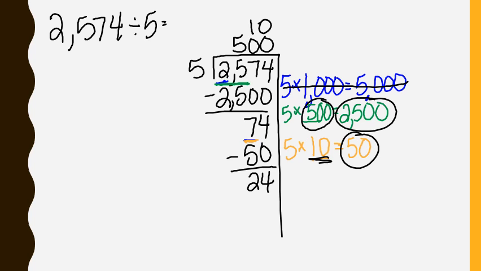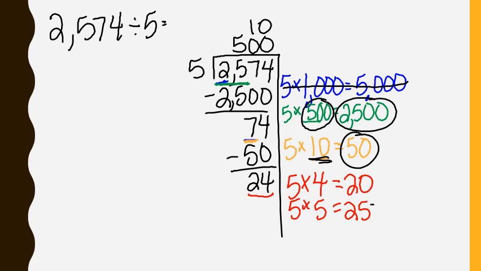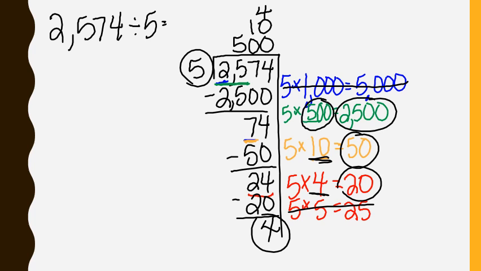Okay, now I'm looking at my ones. When I'm looking at the ones, I'm going to go from the ones place over to the left. And I've got 24 ones. So I need to think 5 times how many ones will get me as close to 24 as I can get. Well, 5 times 4 ones would give me 20. And 5 times 5 ones would give me 25. 25 is too large, I cannot subtract it. But 20 I can do, and that would put 4 in each group, so 4 is part of my quotient. So I subtract my 20, and I have 4. Now my divisor is a 5. 4 is smaller than 5, so I know that I am finished, and that's going to be my remainder. I add them up, 500 plus 10 plus 4 to get 514, and I have a remainder of 4.